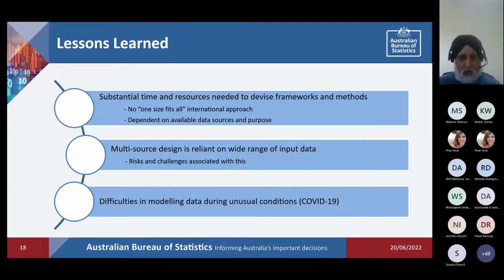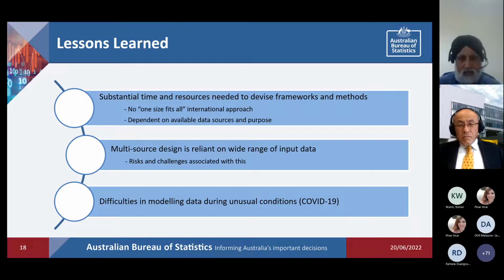methods. A couple of points which I think Kieran has also highlighted is that no one-size-fits-all approach can be adopted. It all depends on the data sources available within the country and what the policy questions are that you're trying to answer. I think it's really important that the effort required in setting up the framework and the methods that will be adopted is very resource intensive. So having a clear articulation of what the data gaps are and what the need for a labor account is, being explicit up front, will ensure that the right resources are dedicated and allocated.